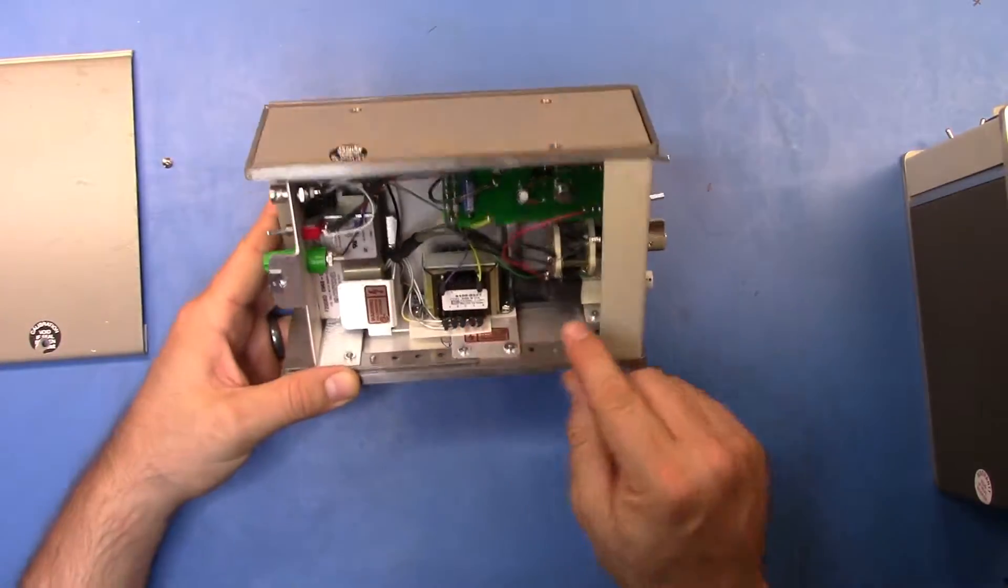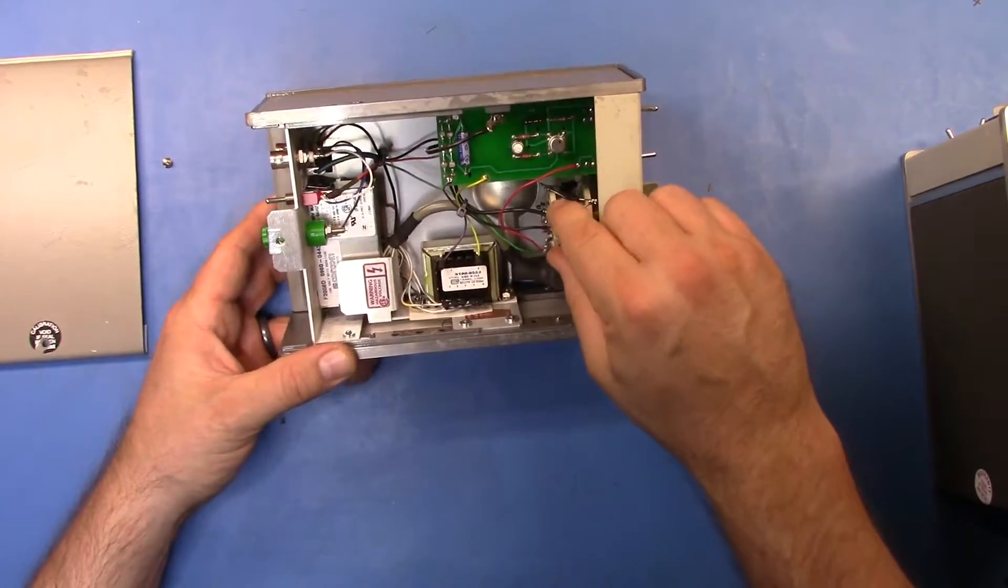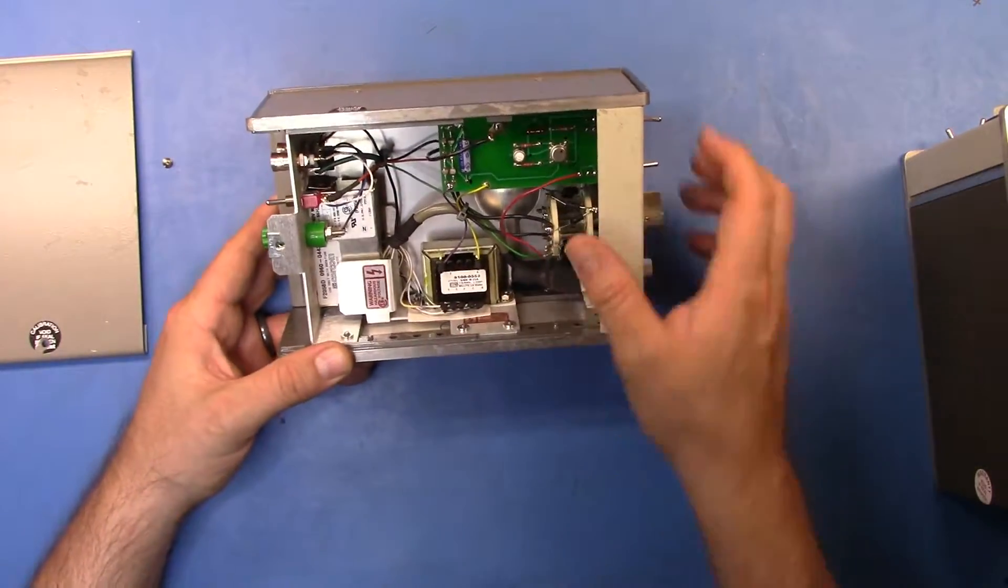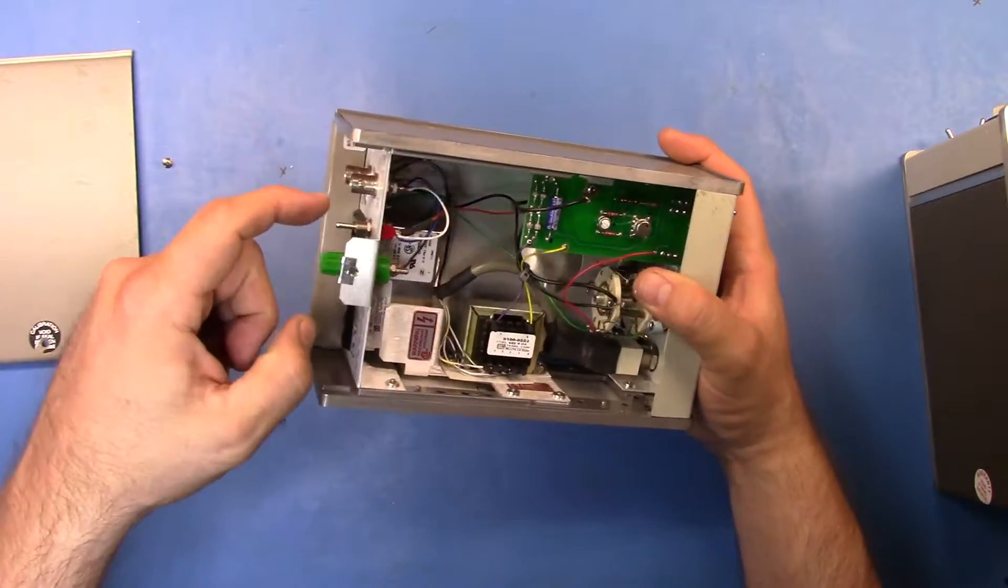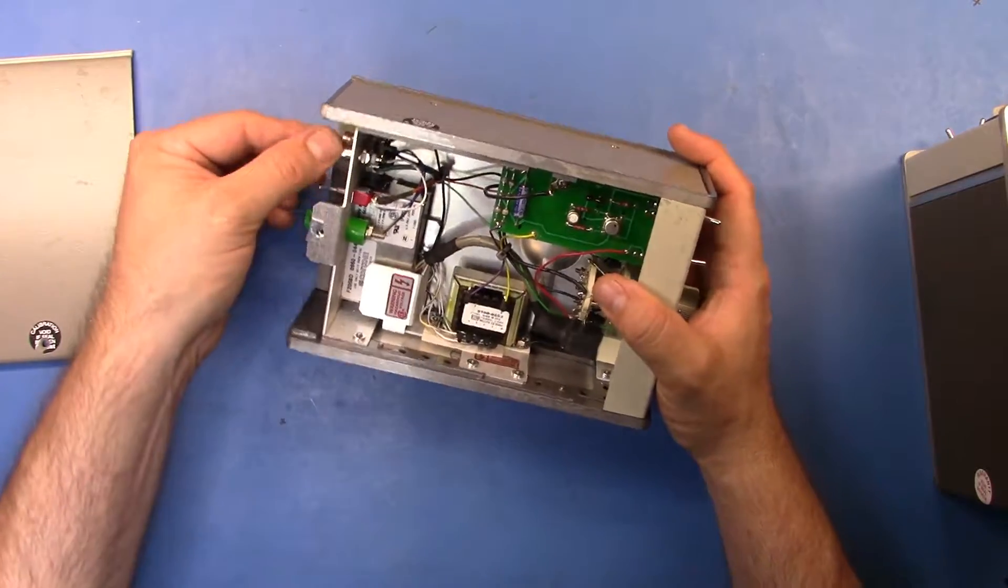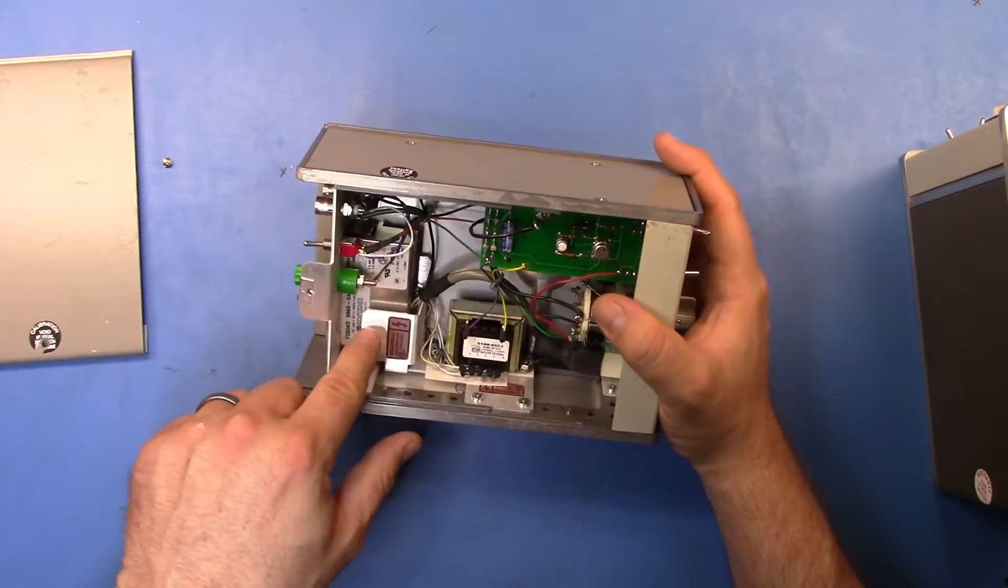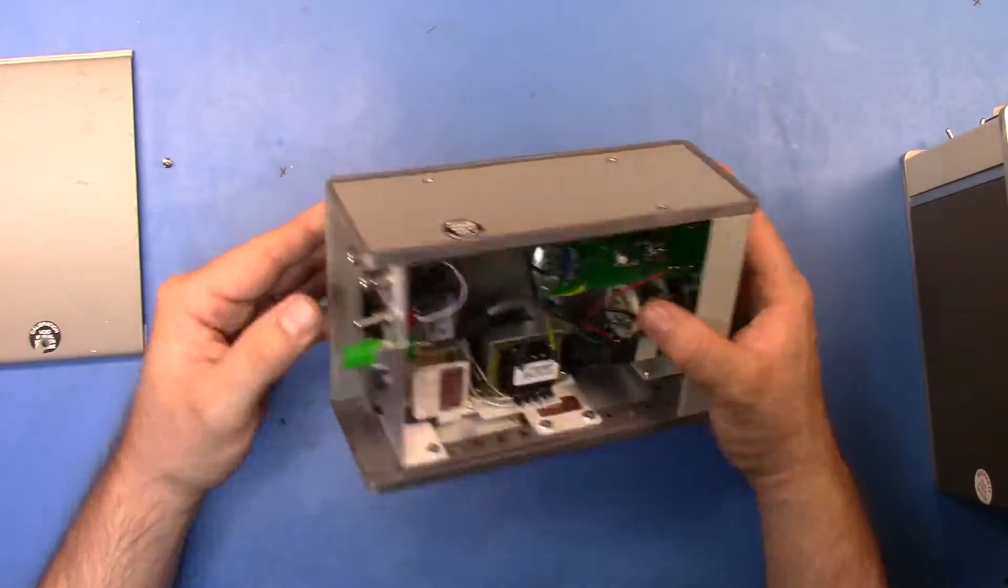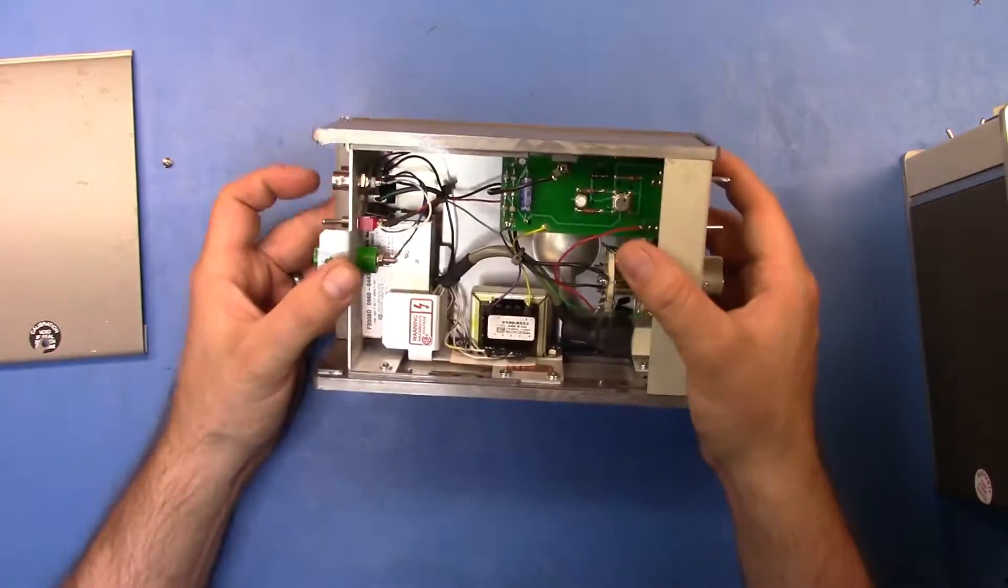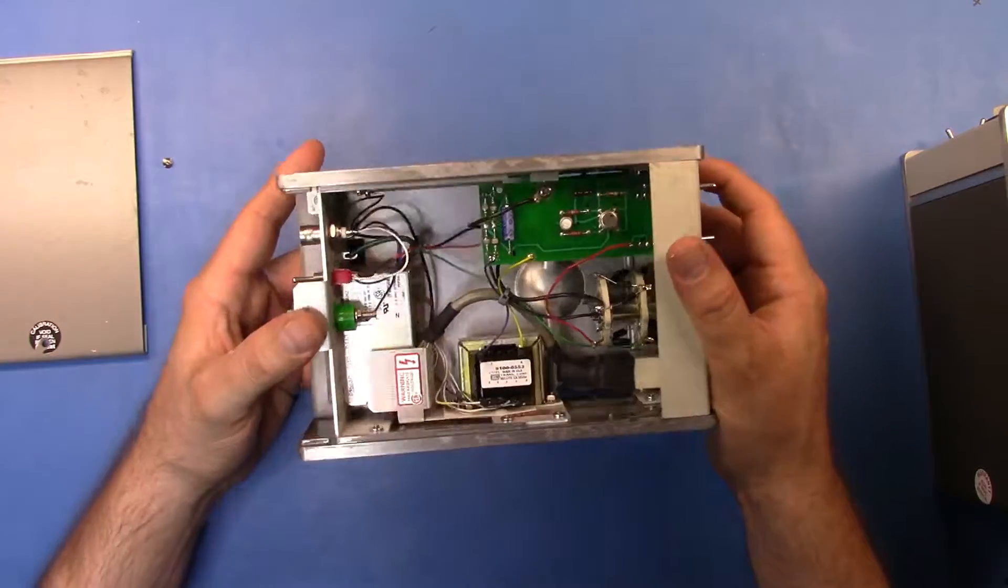Here we go. Basically what you can see inside here is a little transformer. We have our resistor network that is going to create the divider. From the back here you can see where the switches are and how it's going to switch in this external voltage reference as required, and if I select the internal reference.